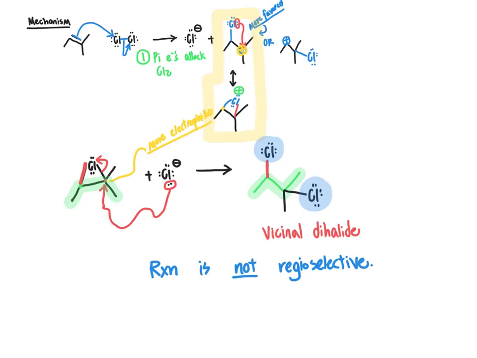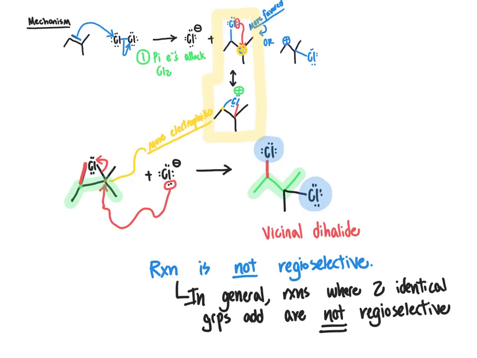It doesn't matter which chlorine you put on the carbon on the right and which you put on the carbon on the left, you're going to yield the same constitutional isomer one way or the other. The molecule is still going to have the same exact IUPAC name. So therefore, the reaction is not regioselective. And a general rule that we can point out for this is that, in general, when we are doing reactions where 2 identical groups are adding, for example, 2 chlorine atoms, 2 different hydrogen atoms, etc., the reaction cannot be regioselective, because those 2 groups, it doesn't matter which one you put on the carbon on the left versus the carbon on the right, you're going to end up with the same constitutional isomer one way or the other. So that addresses that question of regioselectivity.